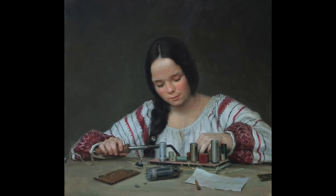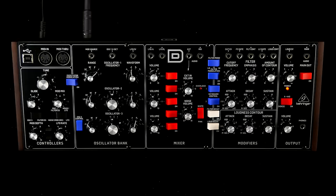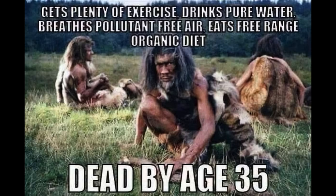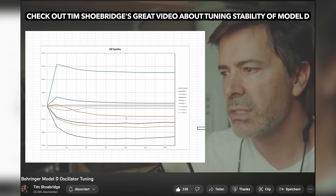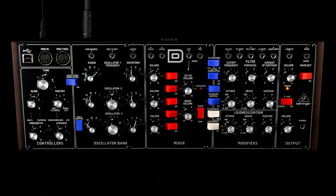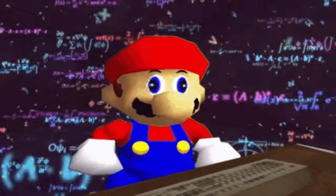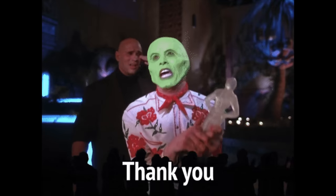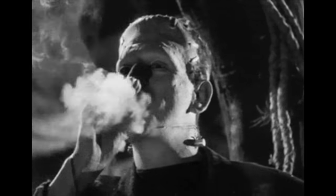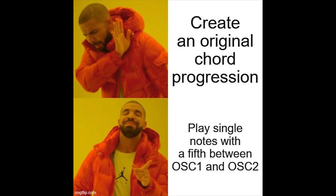Analog synth antiques have a reputation for significant pitch drift, less than perfect octave scaling, and depending on temperature, humidity, and midi-chlorian count of the user, the organic feel of the D can be a bit too close to the originals for people used to modern synths. You will have to factor in longer warm-up times, and there are calibration procedures involving SysEx and a voltmeter. However, you will be rewarded with ultra-fat saw stacks, monstrous detunes, and basic chords.